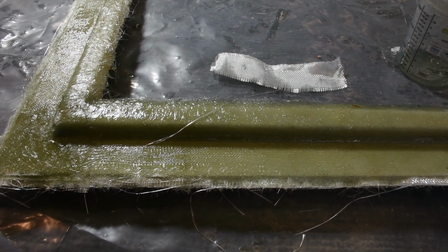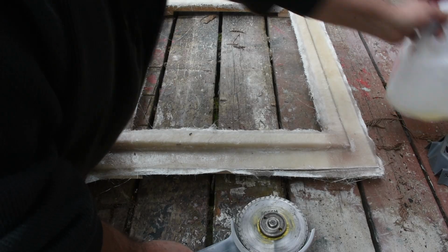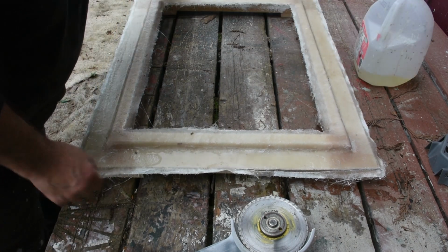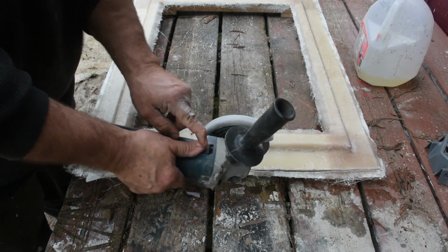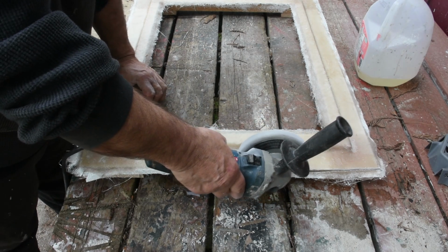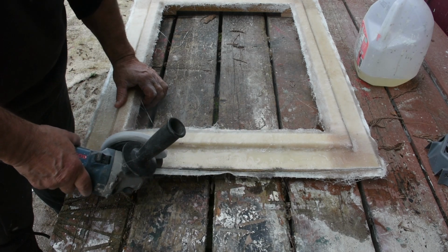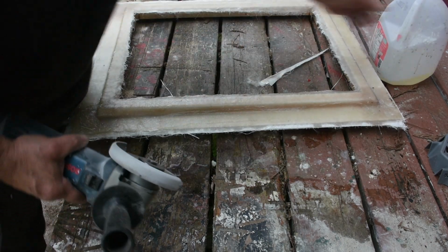So here we are the next day out on the workbench. What I have is a 4.5 inch mini grinder, and it has a diamond blade on it. A lot of people use them as a masonry blade for cutting tile and bricks and stuff. They work great on fiberglass. And what the water does, it'll keep the blade cool, and it'll eliminate a lot of dust. So I just use a jug, and I actually have a bit of soap in the water as well too. I find that it helps it to cut.